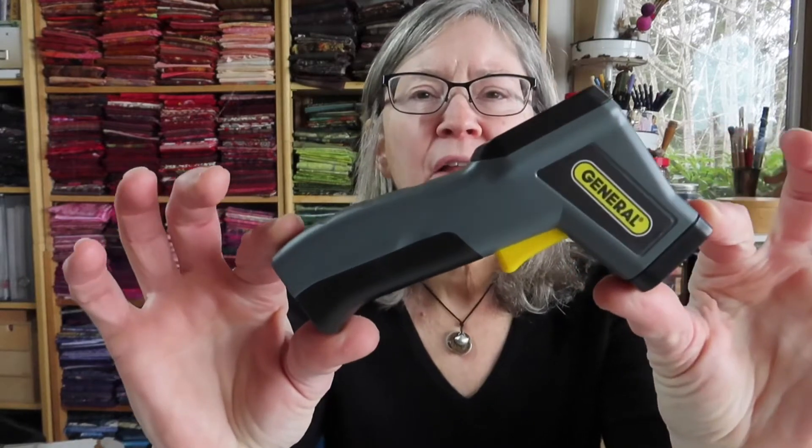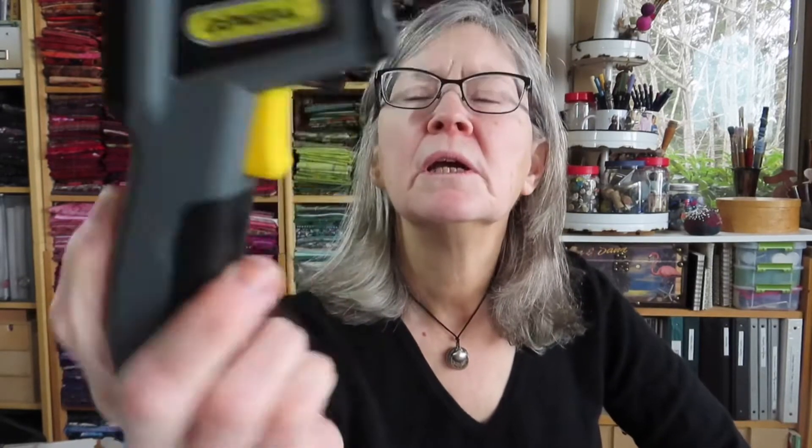It's about $25. You can get these. It's a non-contact infrared thermometer. And you can get these at Harbor Freight for about $10. But I just wanted a quick trip. So I went to Home Depot and got this one. And it's made by General. Alright. So the General and I are going to go check out the irons I've got all over the house.